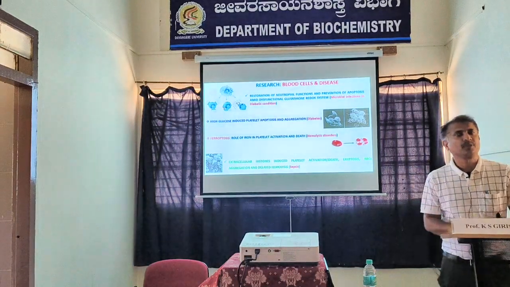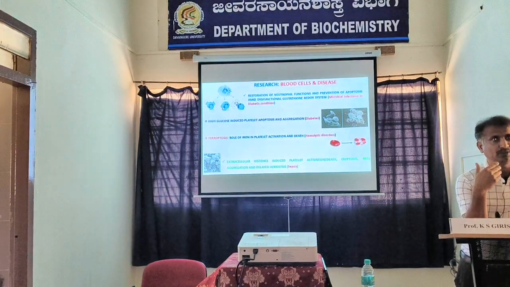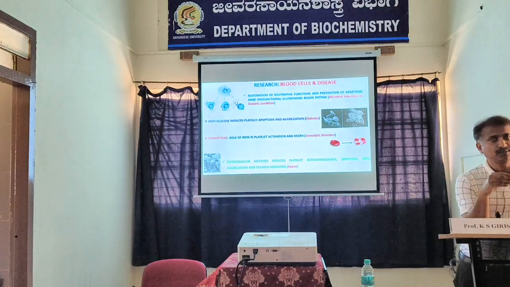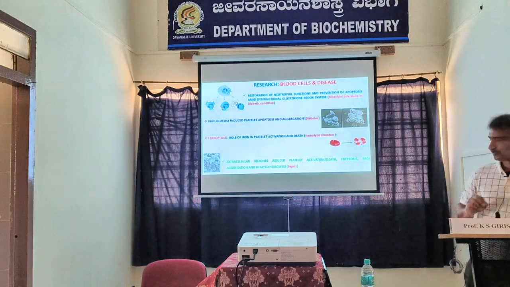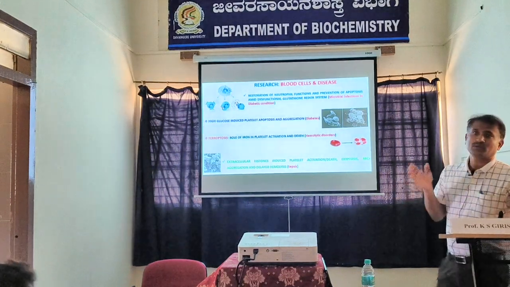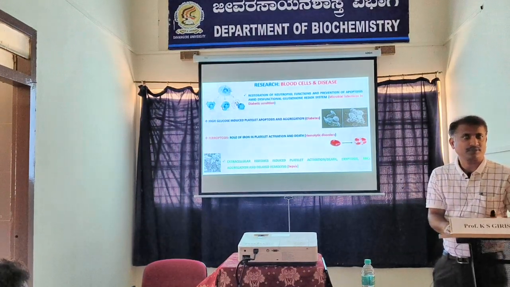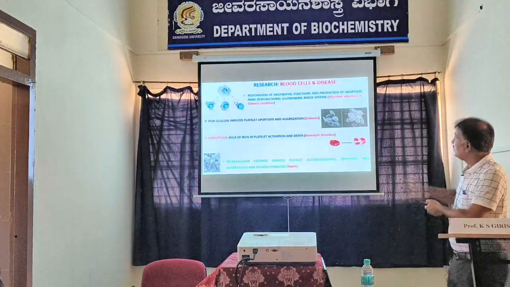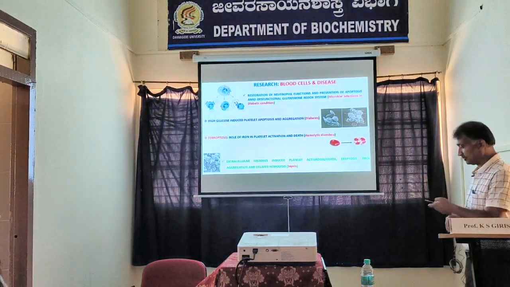In the case of sepsis, there will be elevated levels of cell-free stone in the circulation. These cell-free stones activate the platelets and induce aggregation of both platelets and RBC. Because of that, the person who is suffering from sepsis will end up in hypoxia, multi-organ damage, and all such things. Finally, death will be the final stage. So we are trying to curb the extracellular or cell-free stone-induced platelet activation and aggregation of RBC. But today I am going to talk more on restoration of neutrophil functions and prevention of apoptosis amid dysfunctional glutathione redox system.